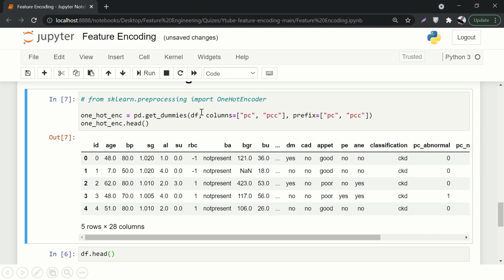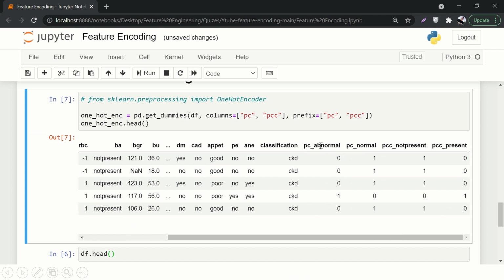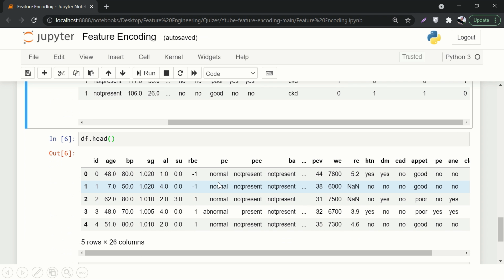So let me run it, and here you can see PC_abnormal and PC_normal. In whichever row the value of PC was abnormal, there is 1, and wherever the PC value was normal, there is 0 in this column, and the same goes for this column and this column as well. So I hope you guys have got the concept.